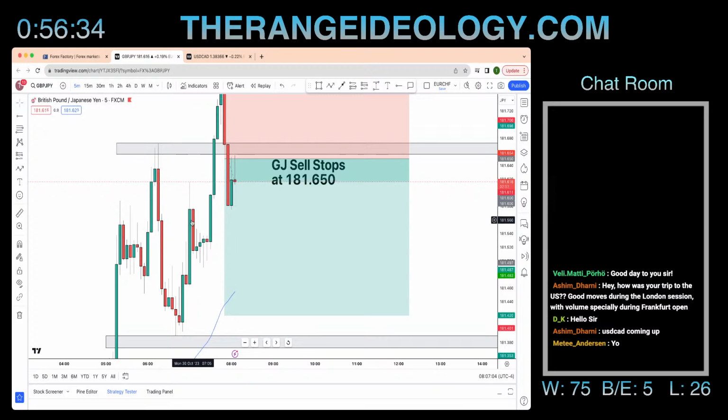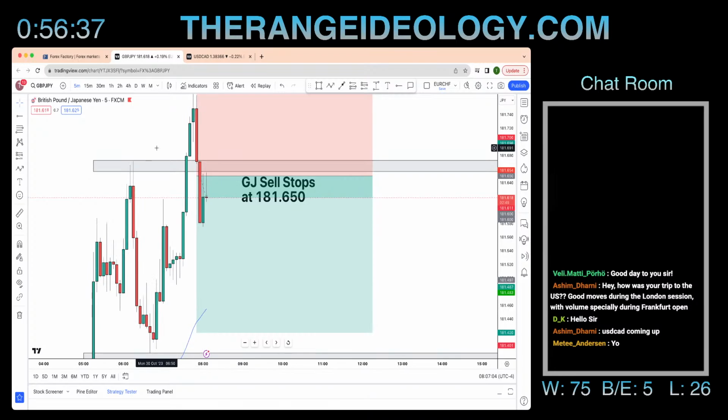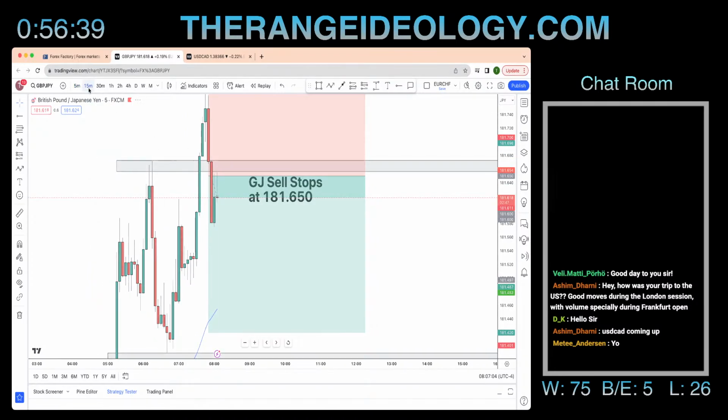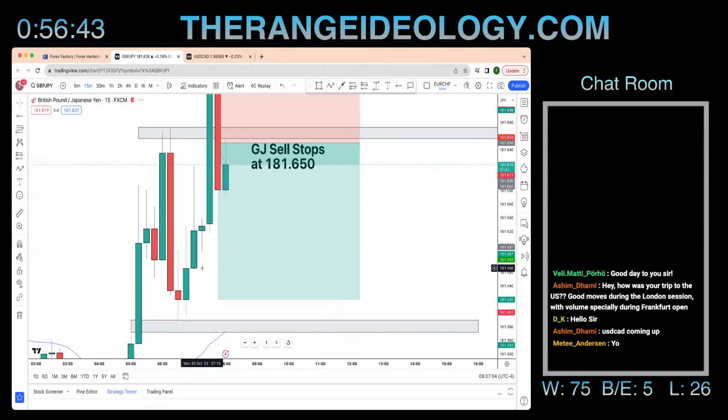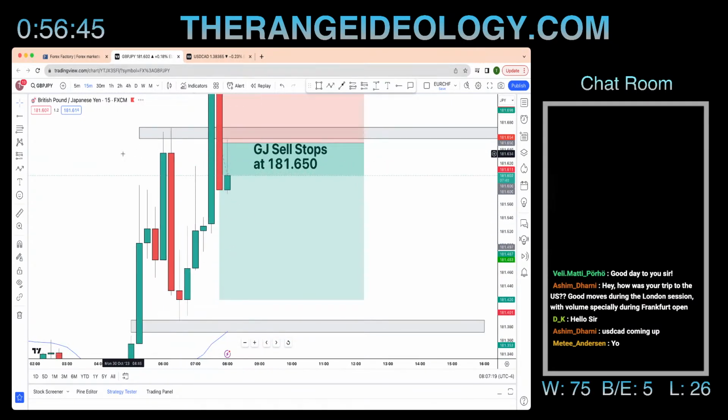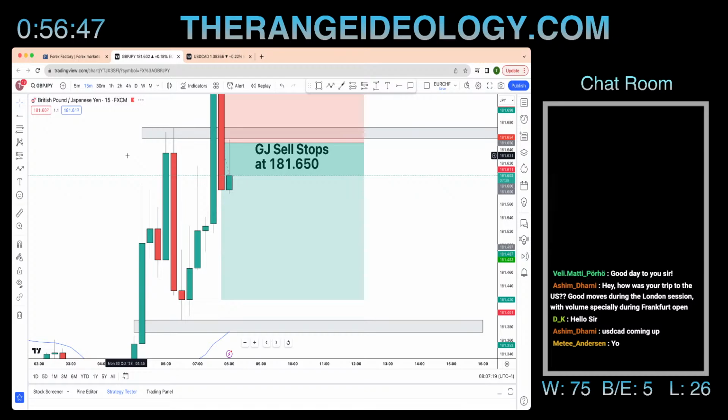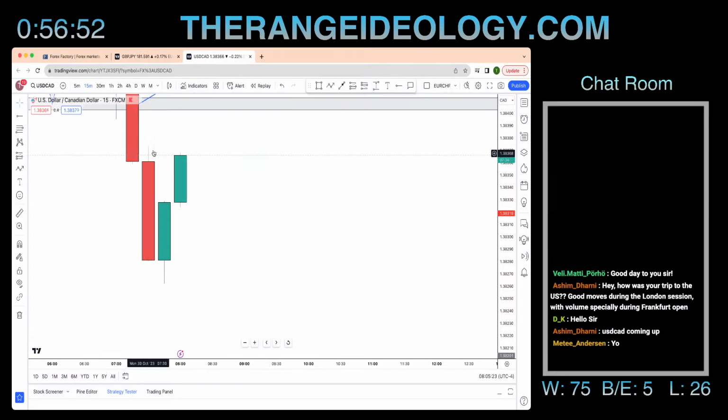Okay, still we got 3 minutes to go for another 5-minute candle closure here. But again, if this 5-minute can continue bearish here, it can suck itself all the way to the bottom end of the range, right? So that's what we're looking at, and that's why it's going to be a quick setup here that we're looking for: 23 pips, right down the range. And look at USD CAD, guys.